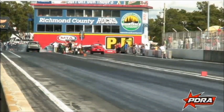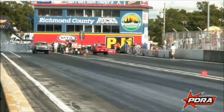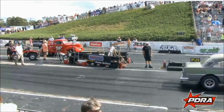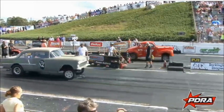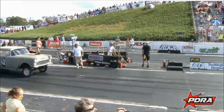You know, back in the day when they raced these cars for real, there were no scoreboards. So we don't have any scoreboards here, folks. And I would tell you that normally they'd start with a flag man. But with safety, we can't have anybody out there. So we are using the lights. But I'll tell you what, these cars don't need any scoreboards, let me just tell you. So that's going to bring up Tim Bailey and Jared Baylor.